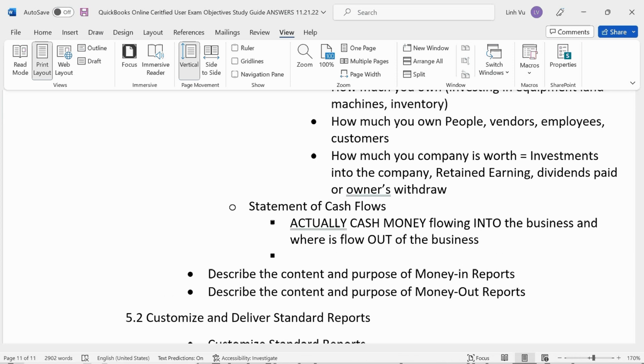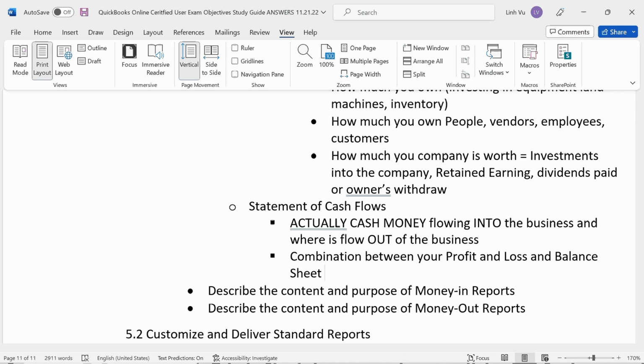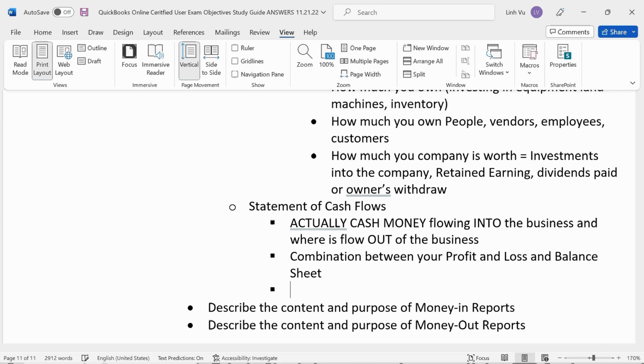So this is, again, a combination between your profit and loss and balance sheet, because we're looking at the income that you generated and dispersing it into three main core operations.